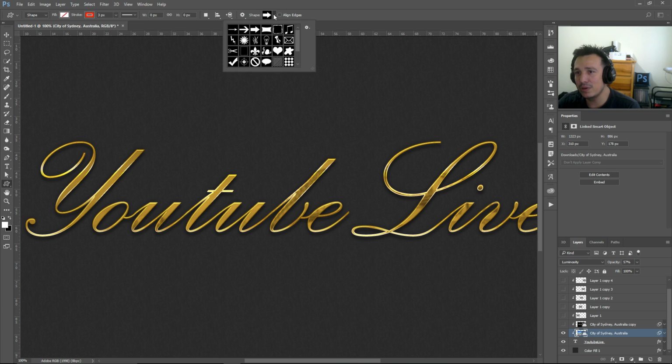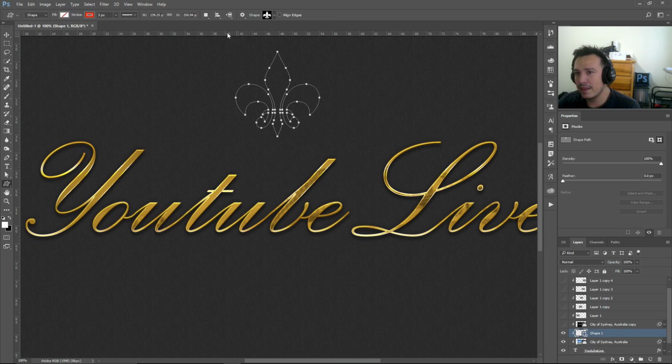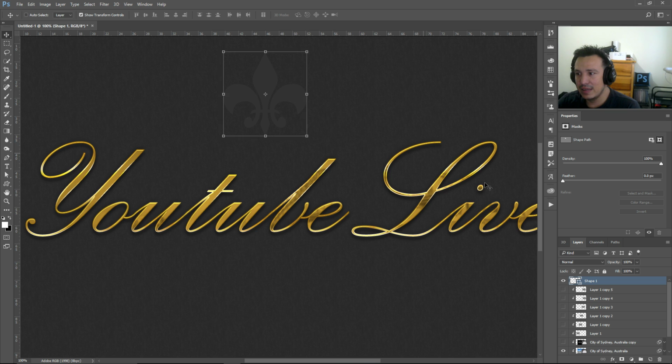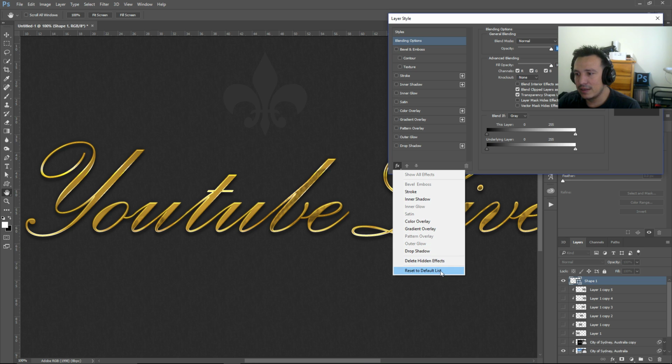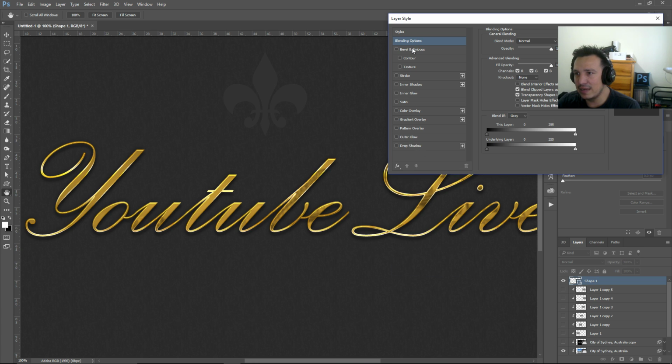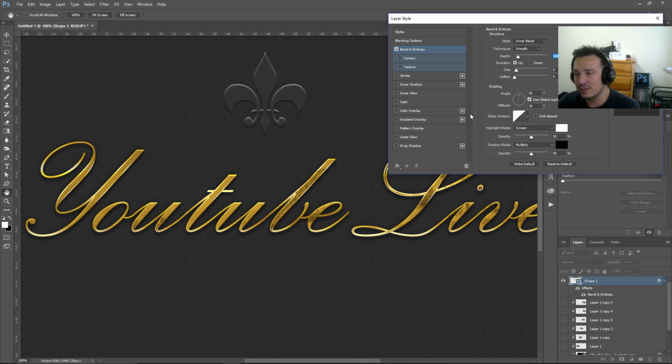You can use a custom shape tool or a custom shape rather, and you can have something like this shape here, and that's actually not what I wanted. I wanted to have it filled in, and I wanted it with no stroke. And let me move that out of that clipping stack there because it's hiding it. So there it is. And you can just come in here, and I'm just going to reset my layer styles to the default list, and I'm just going to add a quick bevel, and I'll reset that to default. And I'm just going to use the defaults just so that you guys could see.